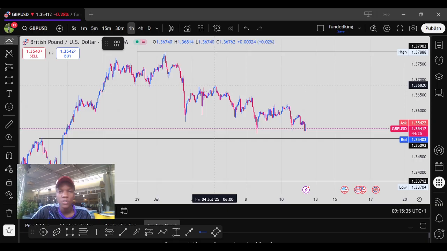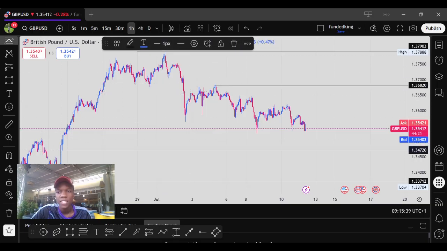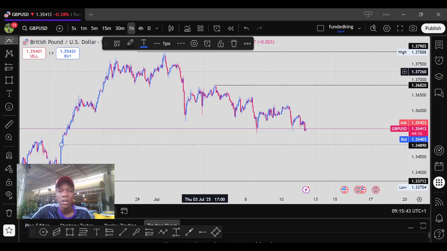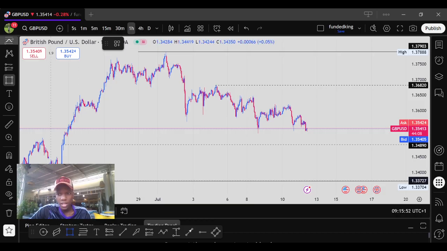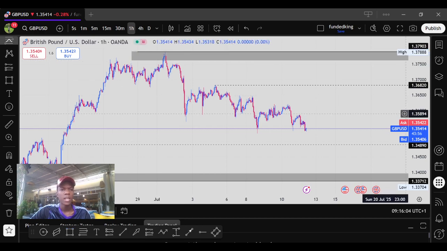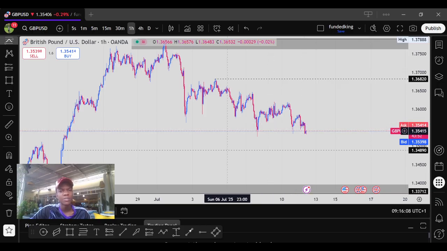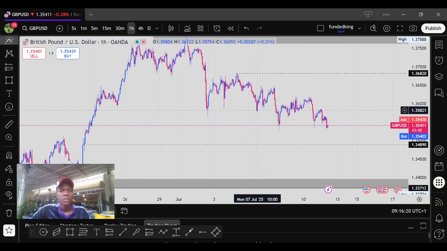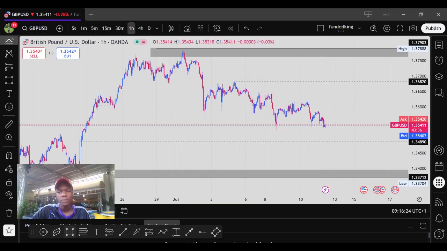As I said, the confirmations we have so far on GU show an indication for sellers on the 1 hour. So on this GU pair, I will not go beyond the 1 hour, so that we avoid being liquidated. Because when you go to a lower time frame, you're increasing the chances of being liquidated. There is resistance, which is still weak, since price dropped with strong momentum from where it sat. So GBP USD is weak. We expect sales. We shall wait for entries for the sellers to take over and see where we are going.